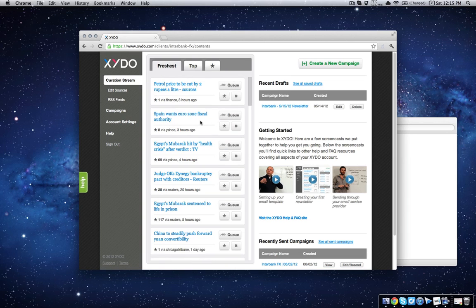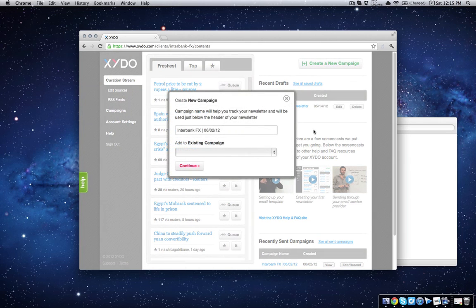Great, so let's get started. First, you need to create a new campaign. You hit that button, you'll get this modal, and it's pre-filled a name for your campaign. And that's just your company name and today's date. And it will appear in your newsletter template. So we find that this convention works well, so I'm going to stick with it.